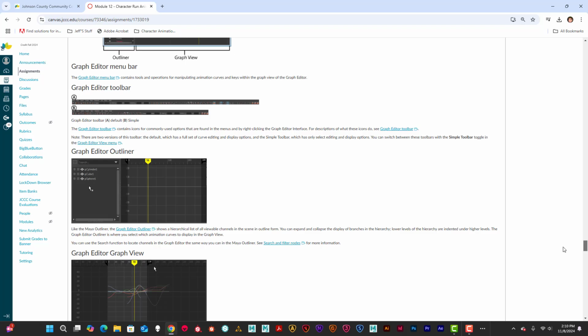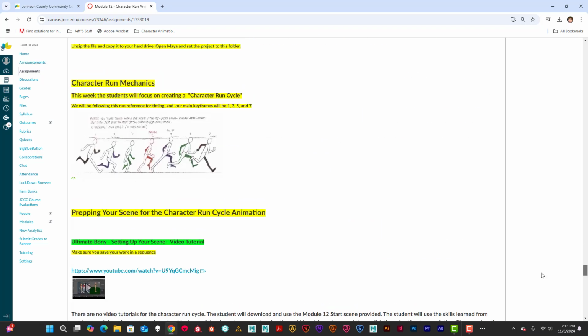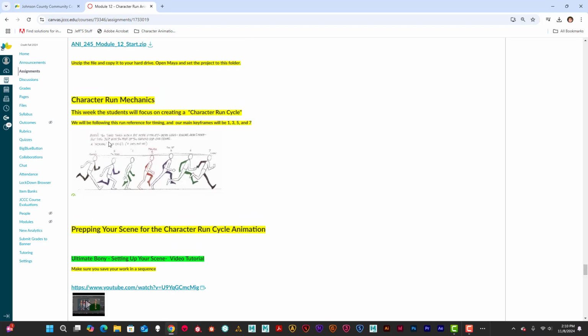The one we're going to focus on is the one down here, and I've got that in the project file that you're going to download. You're going to be animating your main keyframes on 1.3 because you want to let Maya create the in-betweens. I'm not saying you're not going to clean it up, but this will keep your animation from looking jittery.